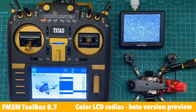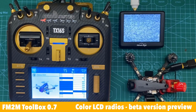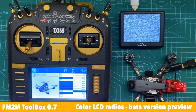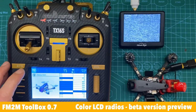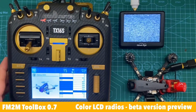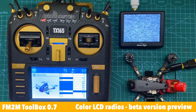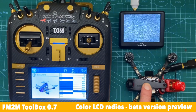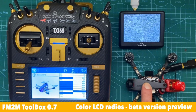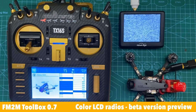Okay, last but not least, a beta preview of the Fly Me to the Moon toolbox for color LCD radios. So I have my RadioMaster TX16S with the latest developer version of HTX, and my Diatone R349 with the Ghost RC-Link. All right, let's power up.